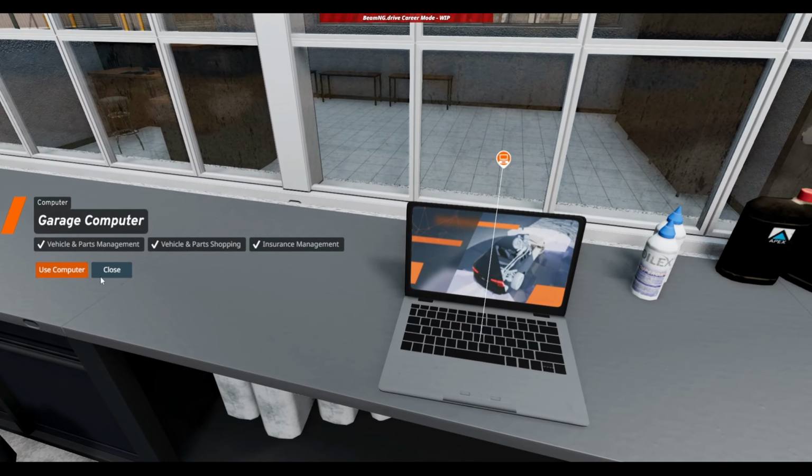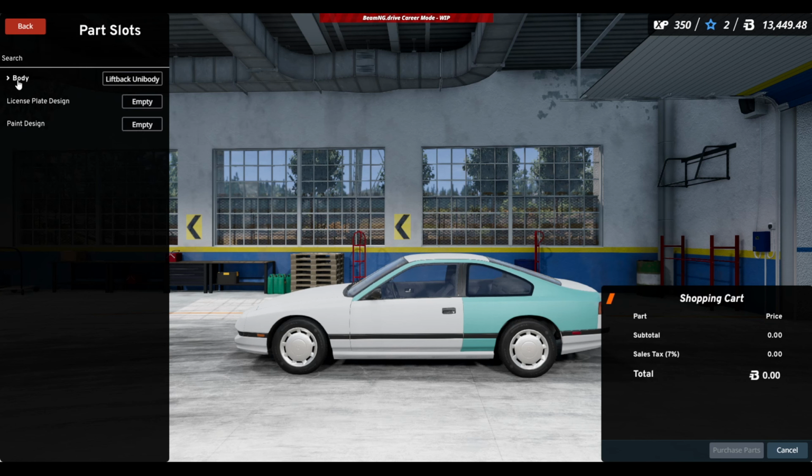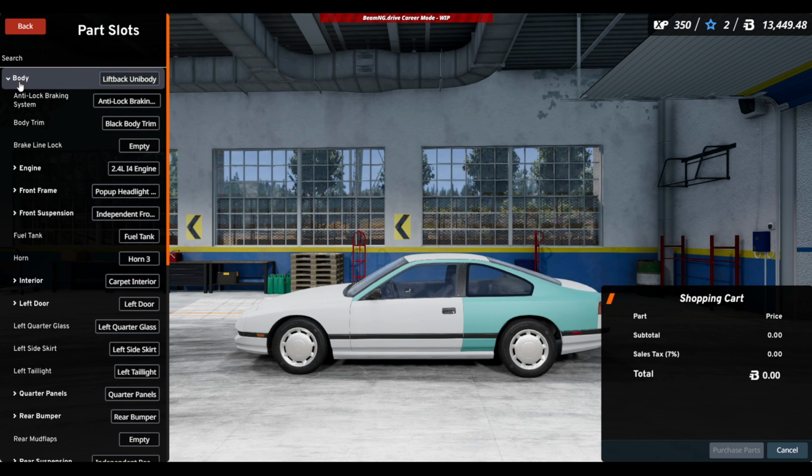It's definitely some sort of UI that needs to be improved, that's for sure. It looks very hard to use at the bat, but I'm sure that's something that will come along. So anti-lock braking system, apparently we've got that. Body trim, we don't need that sort of stuff. Brake line, lock, black block, empty.